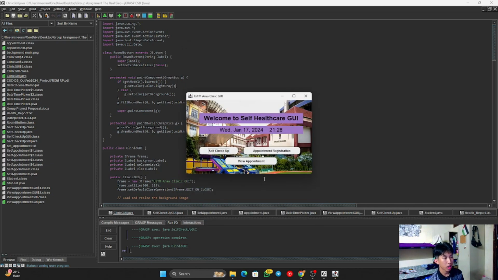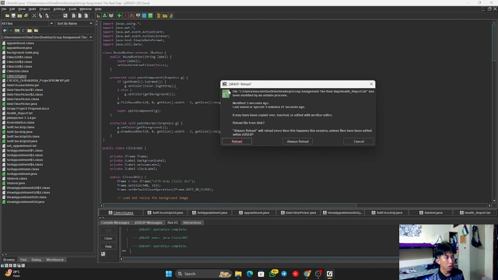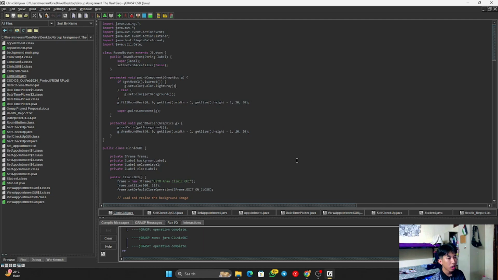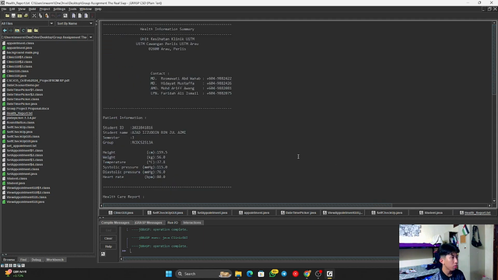Let's just press exit. This message appears to indicate that the file is overwritten because of my previous data key in. Let's press reload here, and we see the health report has already changed to my data.